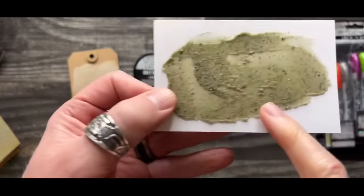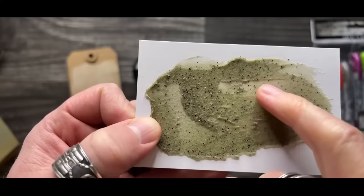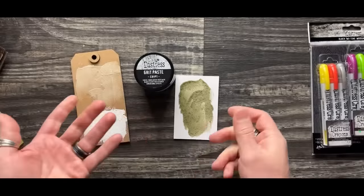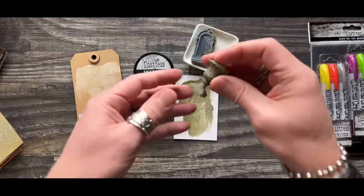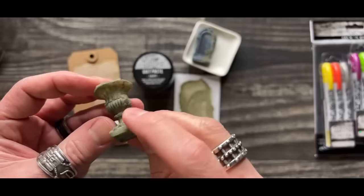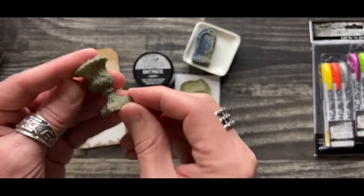Now, because it is translucent, the thinner it is, you're going to get more of that greenish, grayish color. The thicker it is, you're going to get that darker color. And this is really tinted to coordinate with a lot of Ideology stuff. Right, so if you're familiar with the urns that we do for Ideology for Halloween, all these little chunky nugget bits, that's just Crypt paste, just dabbed on with my finger.